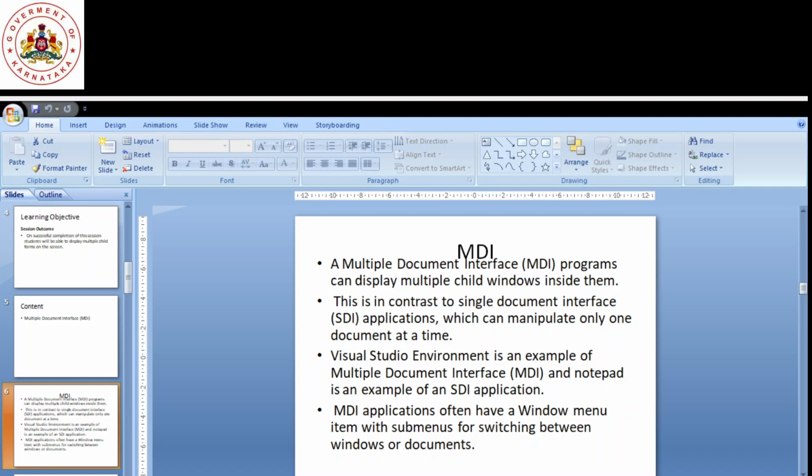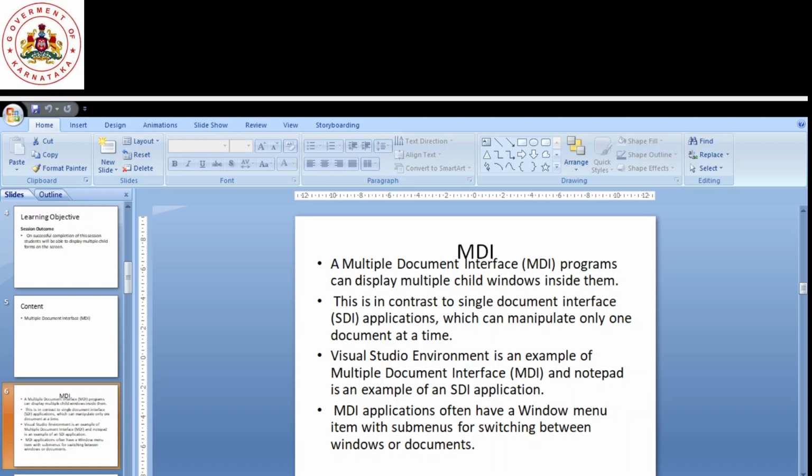As you have seen while working with the Windows operating system, you can place multiple windows on a single screen. This is nothing but an example of the concept of multiple document interface. This is in contrast to single document interface, where applications can manipulate only one document at a time.